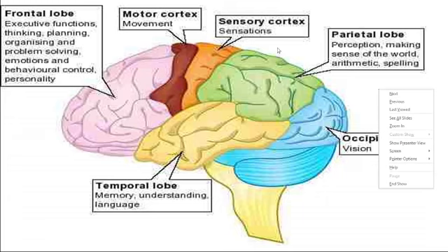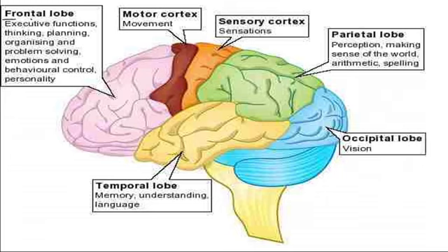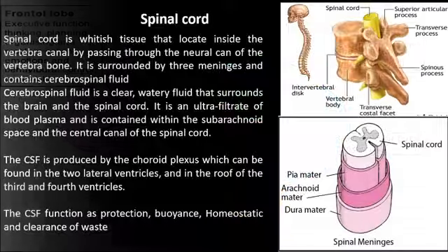Okay. So now we have the frontal lobe. These are the lobes and their functions as well. The reason why I show you this image is to show you the section that separates the frontal lobe as well as the parietal lobe. One is motor and one is sensory. That middle section. The motor is very close to the frontal, while the sensory is very close to the parietal lobe. Please take note.